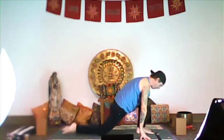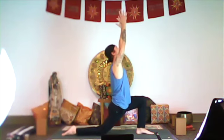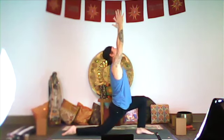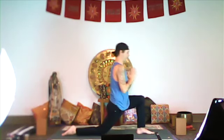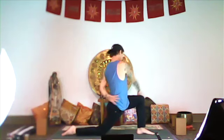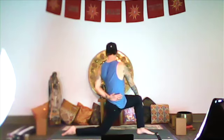Drop the back knee, untuck the toe, draw the energy up through the front leg, shoot it out through the crown of the head and the palms. Palms into heart center. We'll take a twist on the other side. So again, you can take the elbow across. If you want a little less, you can just bring the palm over that thigh, the other to the sacrum, and remain a little bit more lifted in your twist.